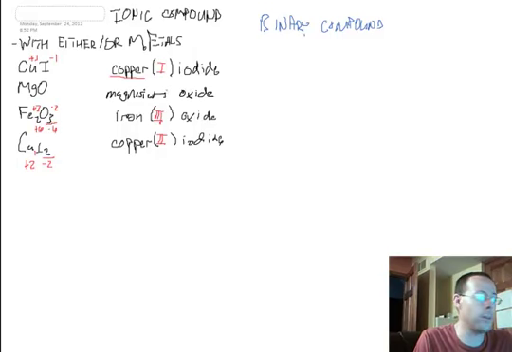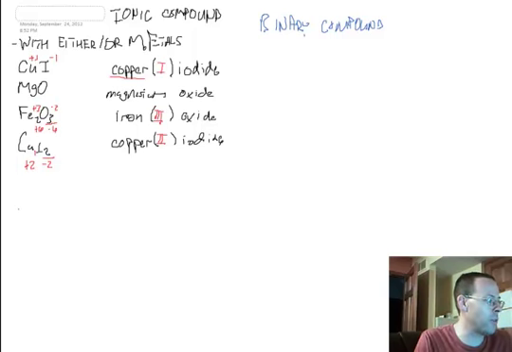Why do I not need to put parentheses here? Well, if I put parentheses, what is its charge always? It's always a 2. So it's simply redundant to put a 2 if magnesium is always a 2. And that is why we don't need the Roman numeral. Alright? So again, we have 3 examples of either-or metals, and magnesium is not an either-or metal. It is always a +2. Alright, so that is formulas to names.